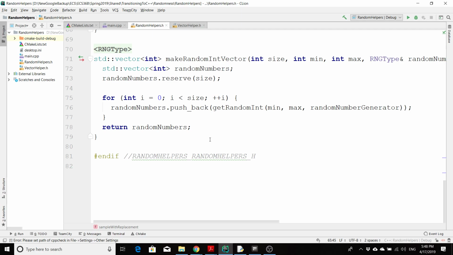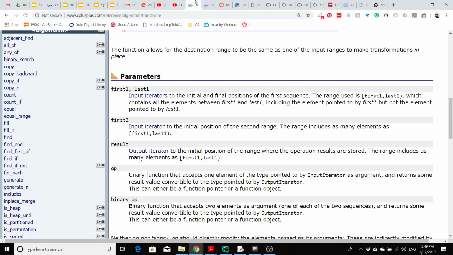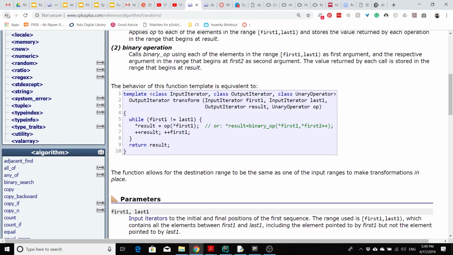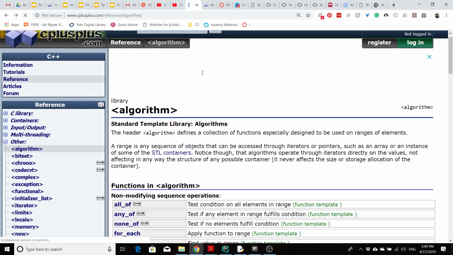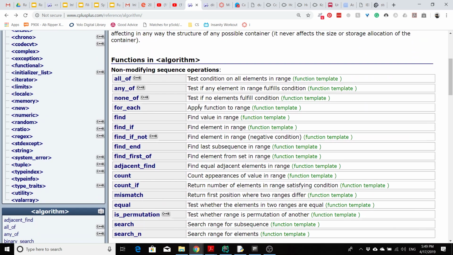Okay then, we will continue on. The next thing that I want to show you is the algorithm library. There aren't any slides on it because I couldn't think of anything good to say, but we'll go over and look at algorithm. Sorry. So algorithm is a set of generic functions that you will probably find very useful. I'd recommend looking at the algorithm page in the header file over here on cplusplus.com to see everything that's there.